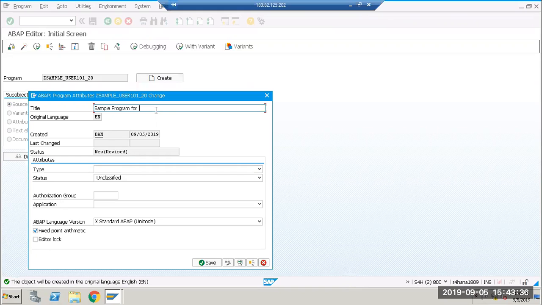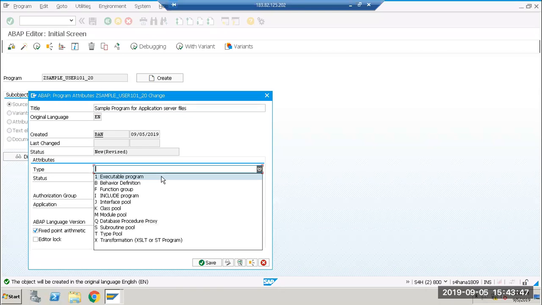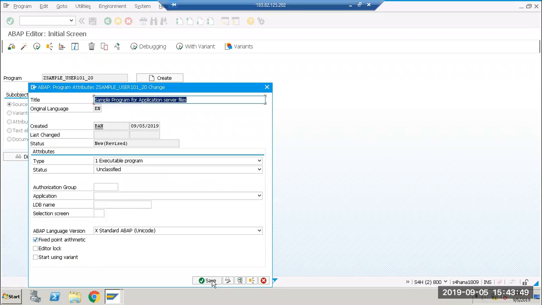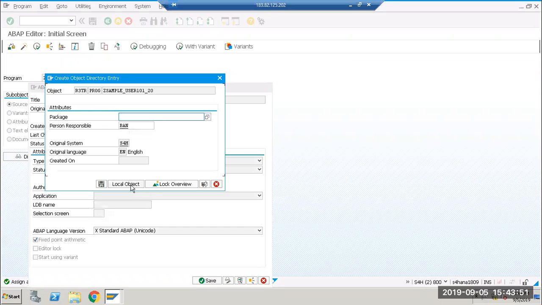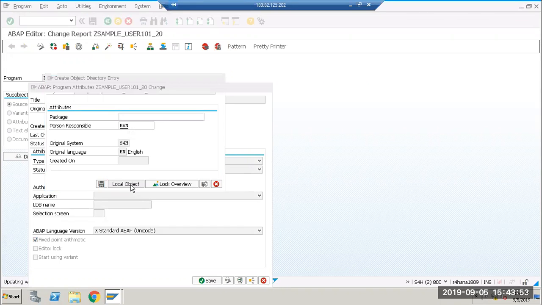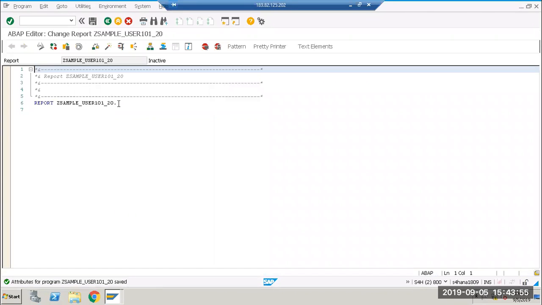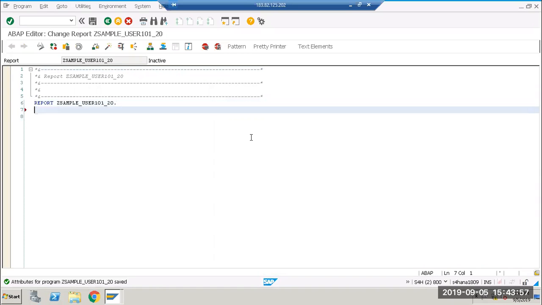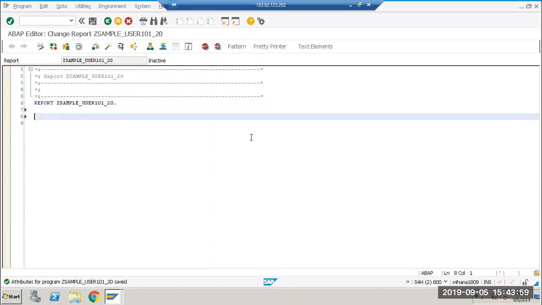Sample program for application server. Okay, so here, the directory is there.